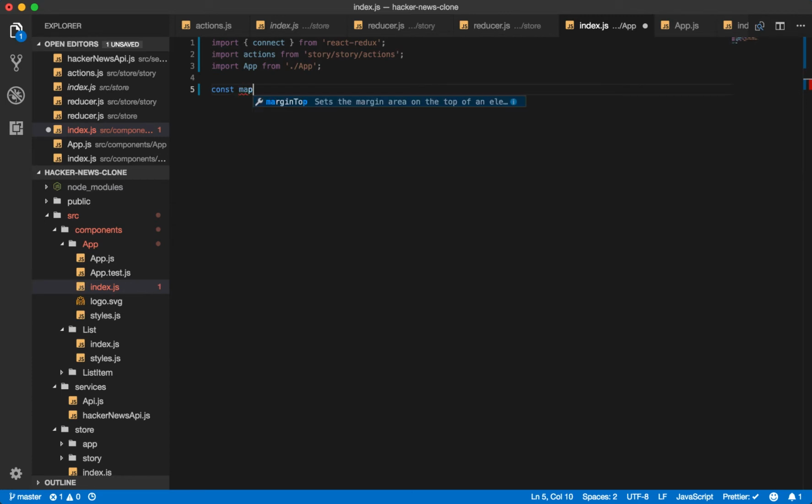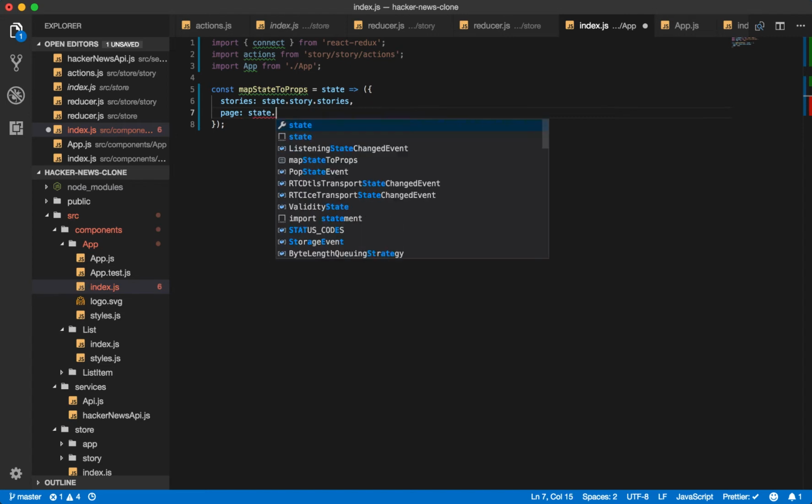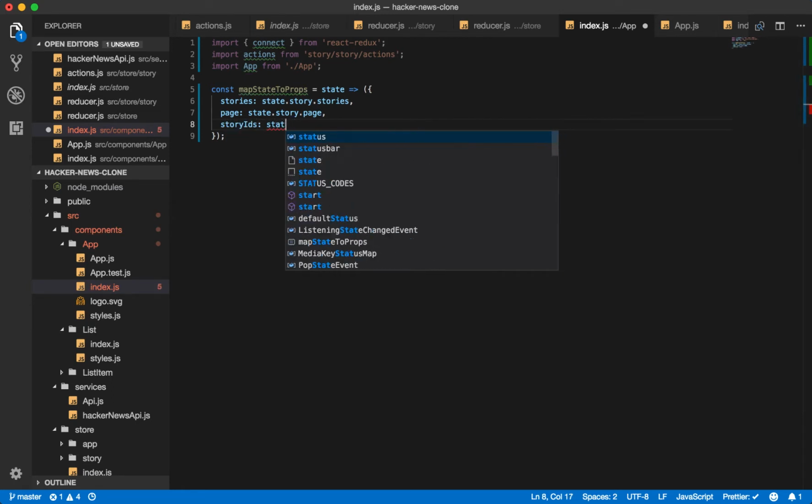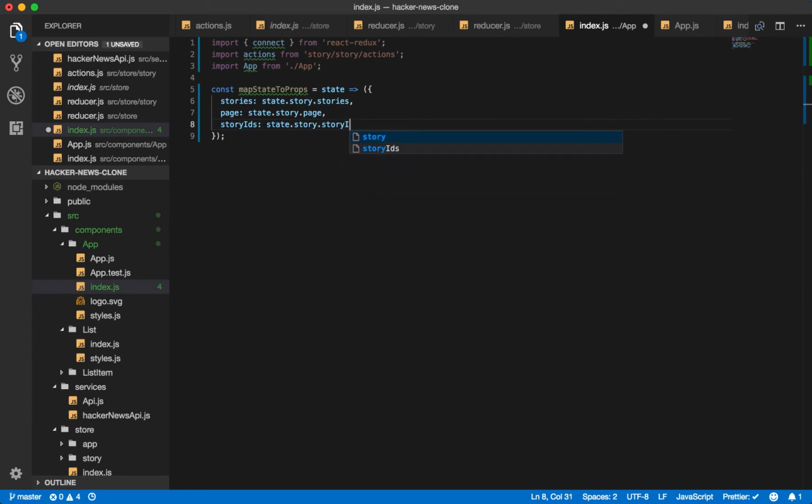So the mapStateToProps will take state as the parameter, and then we'll return the stories as a prop, which is our list of stories, the current page, which we'll later use for pagination, the list of story IDs, and then an isFetching flag, so we can indicate when we are loading new stories.